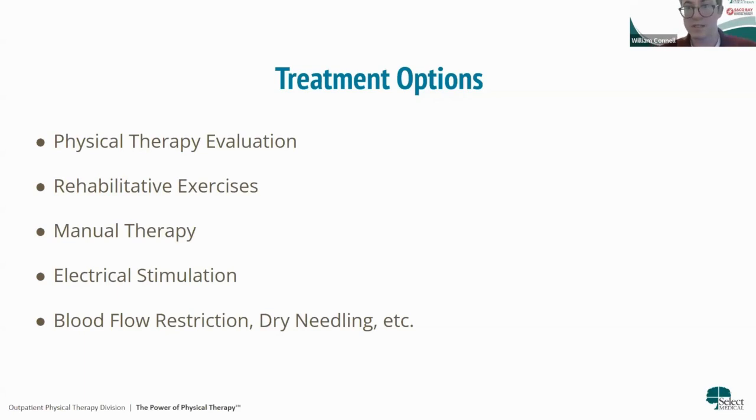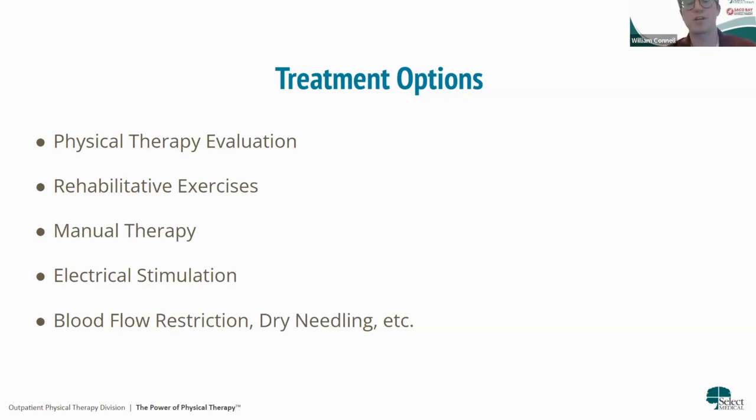After that, we'll go through some rehabilitative exercises to teach you how to, in as little pain as possible, get those muscles active and moving again to regain some of the function that you're missing. Then maybe we use a combination of manual therapy or electrical stimulation to help with some of the pain management or soft tissue tightness that you're experiencing. Electrical stimulation could also double as a strengthening tool. We could use neuromuscular electrical stimulation to activate your quadricep muscle to really increase the efficiency of whatever quad contraction you're able to get given the state of your injury.